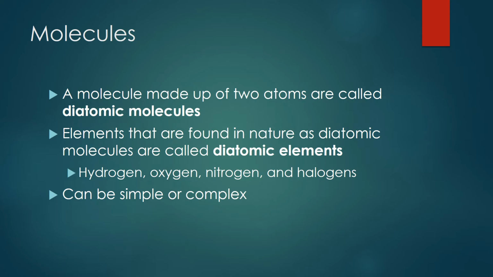The elements that are found in nature that are diatomic are called diatomic elements specifically. So hydrogen exists as a diatomic element in nature. It exists as H2. Oxygen exists as O2. Nitrogen exists as N2. All of the halogens, everything in group 17, remember we say they're super reactive. So they're so reactive that they exist only as diatomic molecules in nature. So chlorine, iodine, they all exist as Cl2 or I2 in nature because they react so readily that they're always going to be paired up with themselves.